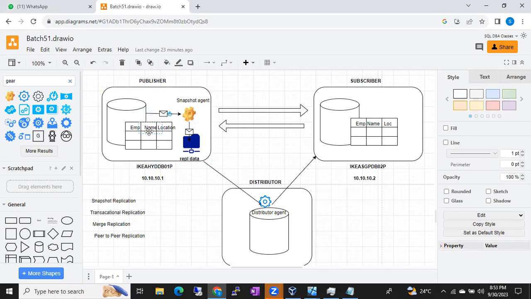The backup of the publication will be kept inside the REPL data folder, and the distributor agent will take that backup of the publication and apply it on the subscriber side based on the push or pull model. We'll discuss what is push and pull model during the setup of the replication.